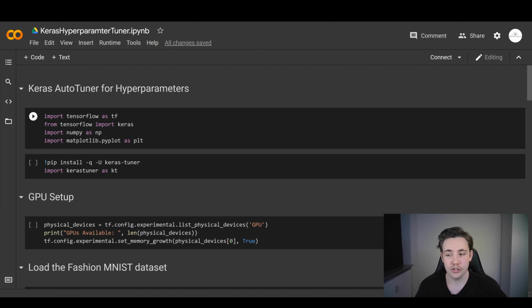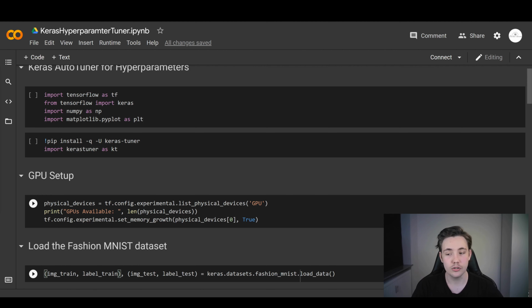First of all, we're just going to import the modules as in all the other videos that we've been through throughout this tutorial. We're going to import TensorFlow. We're going to import Keras because we're going to use Keras with this AutoTuner, which is built on top of Keras. Then we're going to use NumPy, and matplotlib to plot the images and the results from our dataset. Then we're going to set up the GPU, so we use the GPU to train our convolutional neural network, as we've done in the previous videos as well. I'll just run these blocks of code.